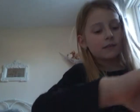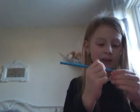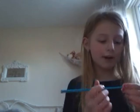This hook is sellotaped by a little strip here. It's like a plastic crochet hook, and you just cut it. There you go. It is nice, it feels quite strong. It will be good for holding things when you need to make loads of things. I probably won't use this, but I will be using it to hold other stuff, so I'm just going to put that in there.